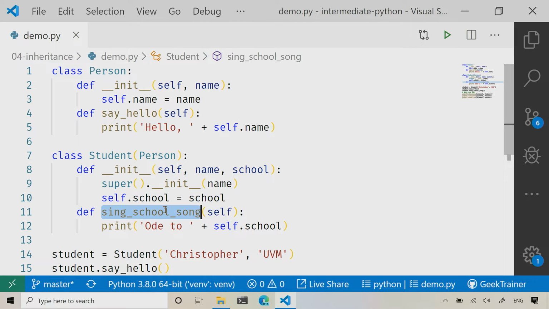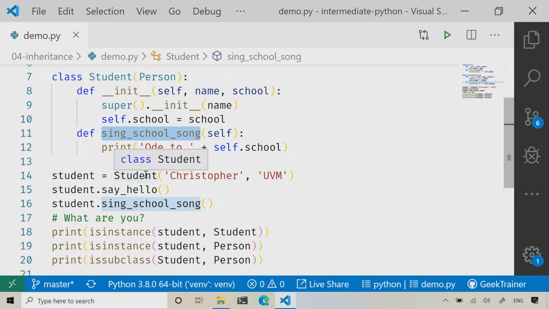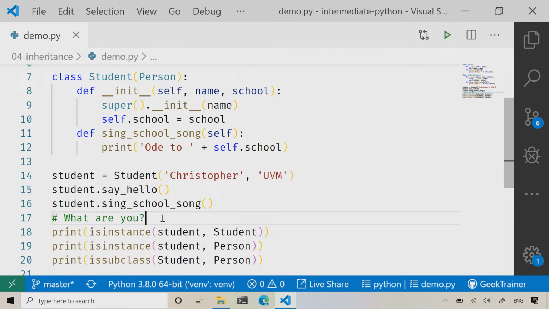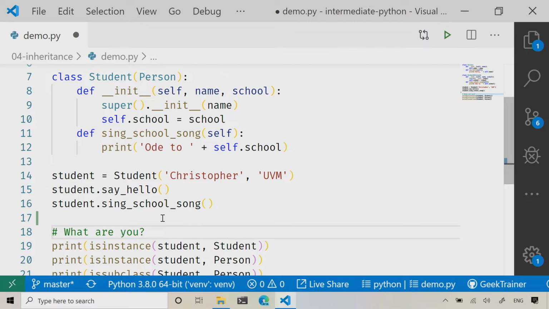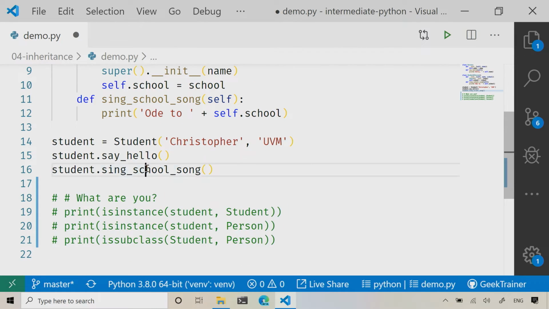And then we can add on additional functionality as we see fit. So if we create an instance of our student, then you'll notice that we can call sayHello, we can call the sing school song, and all of that will execute the way that we would expect.